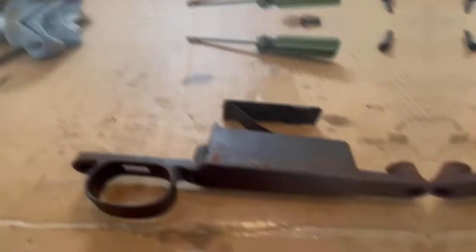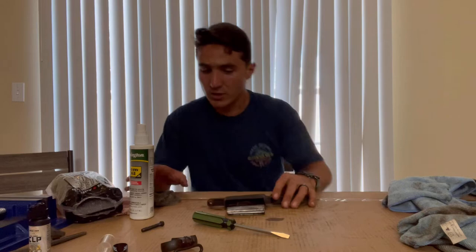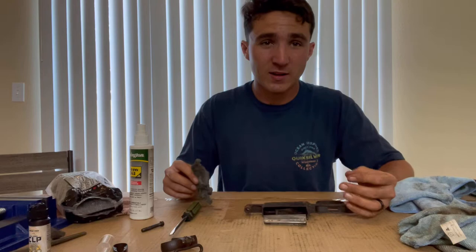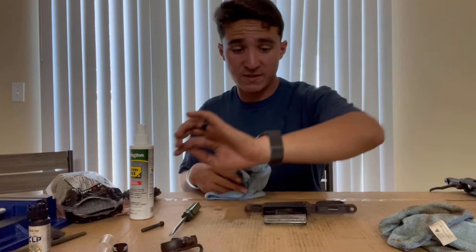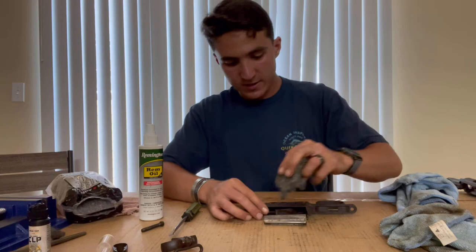Alrighty, I was finally able to get this out. A lot of surface rust. Got some work to do, but we're gonna get to it and knock it out. So I've got my steel wool here. I should probably be wearing gloves because it's probably giving me little micro cuts, but at this point I'm tired. I don't give a crap. I've been at this for like 2.5 to 3 hours. It's not as bad as I thought it'd be, but still pretty bad. So I'm gonna spray some Remoil on here and get it all nice and lubed up. Take this and just get all that rust off.